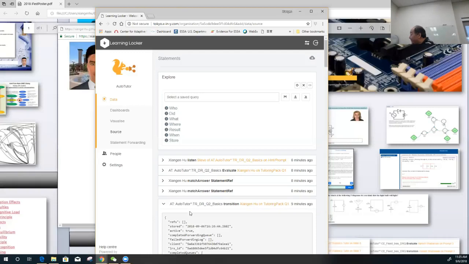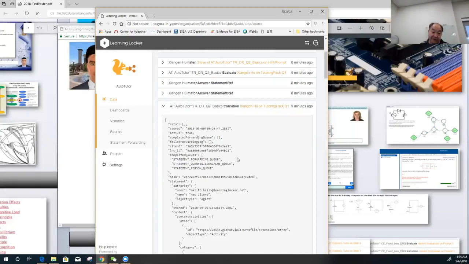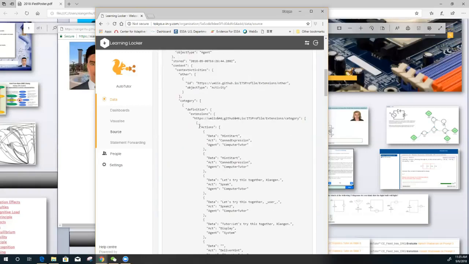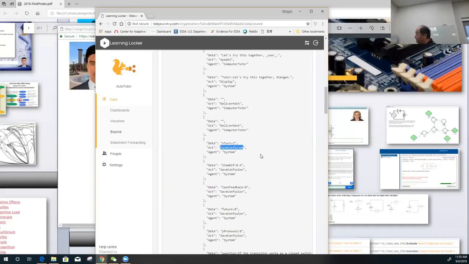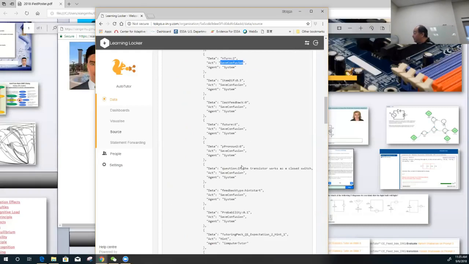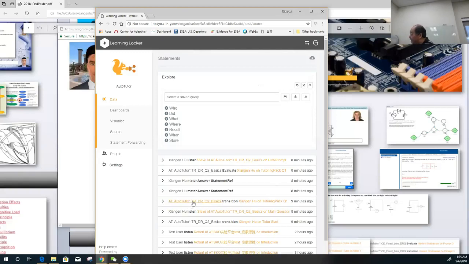Now if you look at this one, auto-tutor is the subject and the verb is a transition. Remember, these are actions, the behavior that the system has. I record a lot of actions behind the scenes. For example, the auto tutor has decided to do a hint and then use the can expression. And sometimes the auto tutor feels the student has a confusion that it needs to save for later use. So here xAPI uses auto tutor as a subject, me and the environment as the object, and the activity and extensions, conditions.